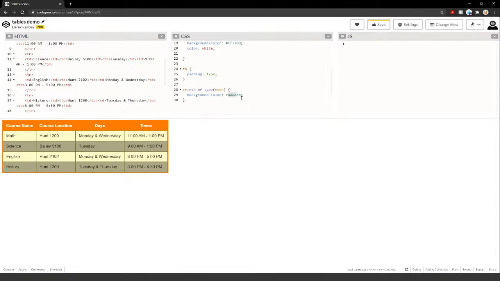I might want it a little lighter than that, just so there's not quite as much contrast. And so now we have every other row styled, which is great if you have a long list, or a long data table, or a bunch of stuff in there. It prevents different rows from running together.